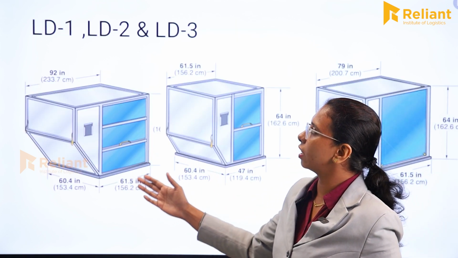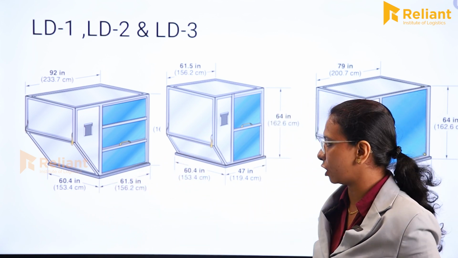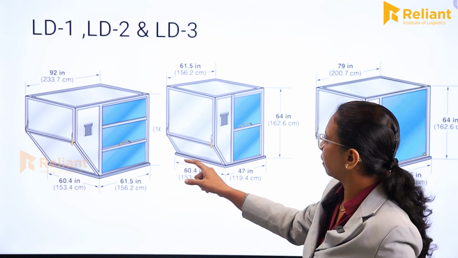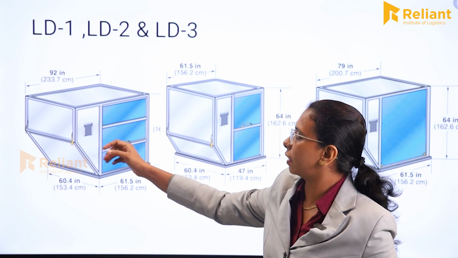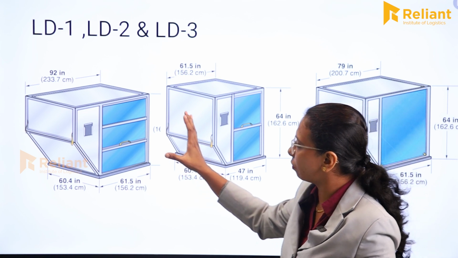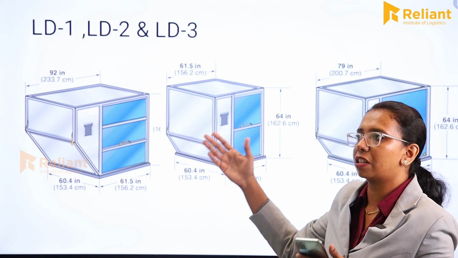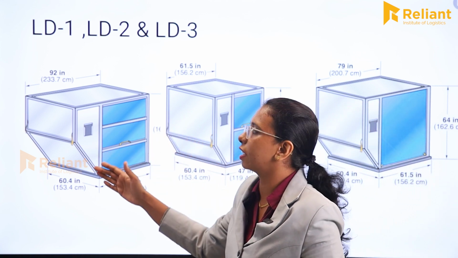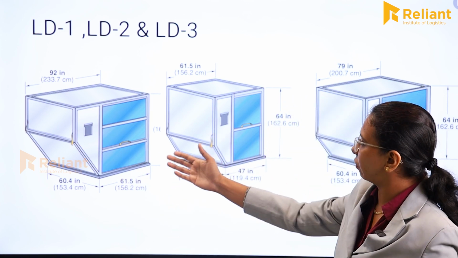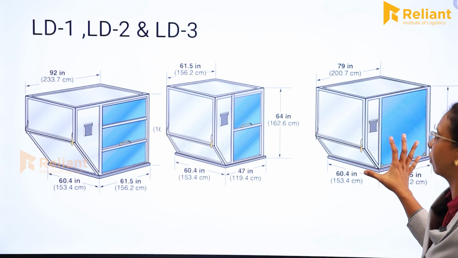Here we can see LD1, LD2 and LD3. Here you can see 60.4 inches, 61.5 inches, that is its width, and again 233.7 centimeters, that is 92 inches, its top portion width. This is one image which is loaded based on the different configurations like Airbus, Boeing, 737, 727. Based on that configuration, this ULD's position and dimensions will also change. This is the other one, same as the first one, LD1, LD2, and finally LD3. This is the bigger one, mostly taken for the bigger aircraft.